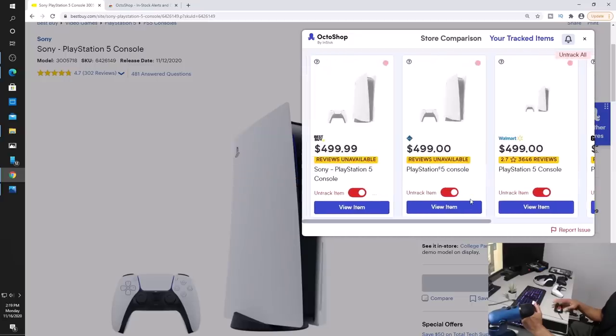So again, this tool is designed to let you know as soon as the PlayStation 5 becomes available online, you'll be one of the first ones to know. And if you're one of the first ones to know, you put yourself in a better position to secure a PS5 before or after Black Friday as well. So with that being said, I'll probably do another tip video showing you how to secure a PS5 or Xbox. By the way, this tool does also work for the Xbox.